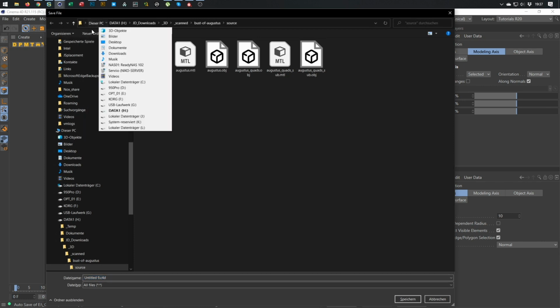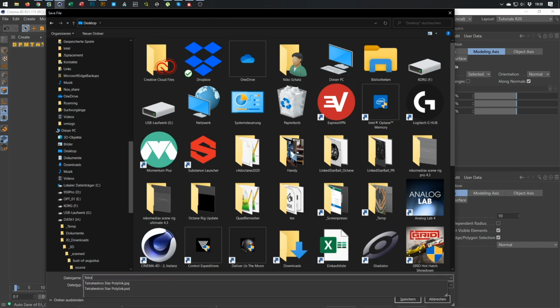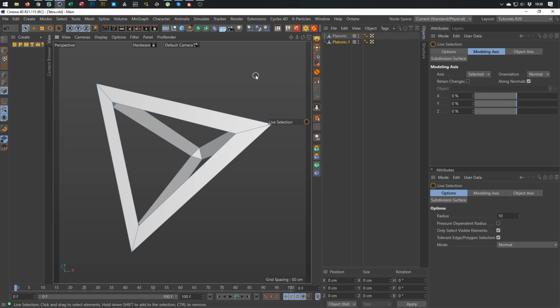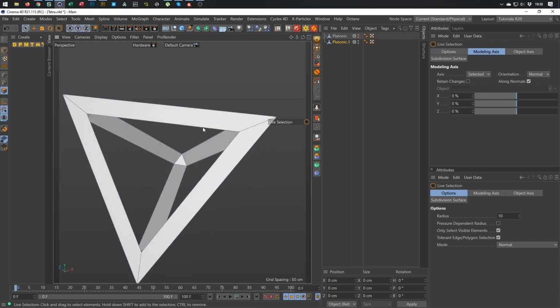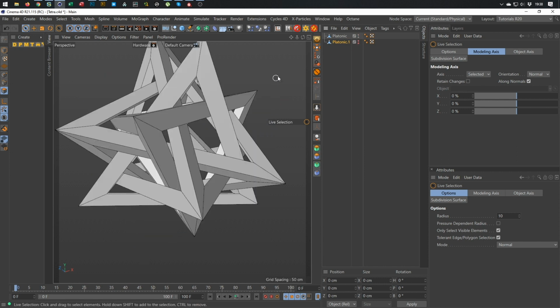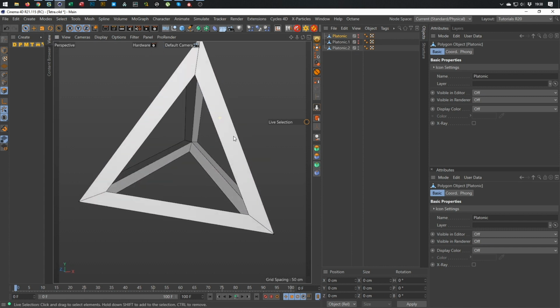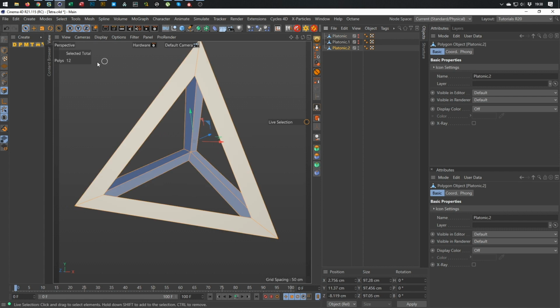I save this as, let's name it teacher. Okay. And the next step is, make the next one. Hide this one, bring this back, select this, UW and select it, and UP to split it. We have now the polygon 2, and on this one I can delete these polygons here, so hide this, and I have this guy here, and close this as well.